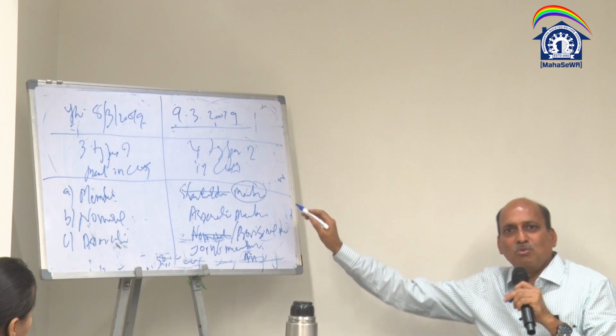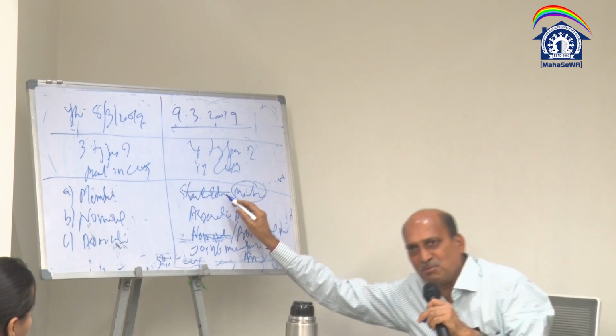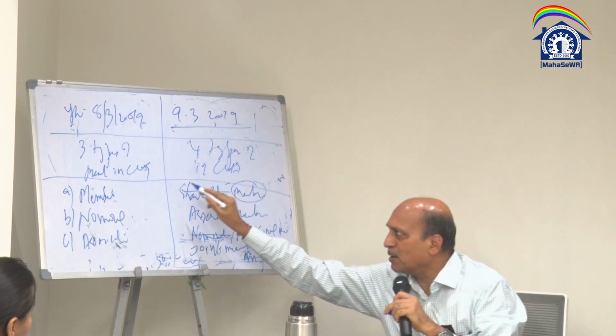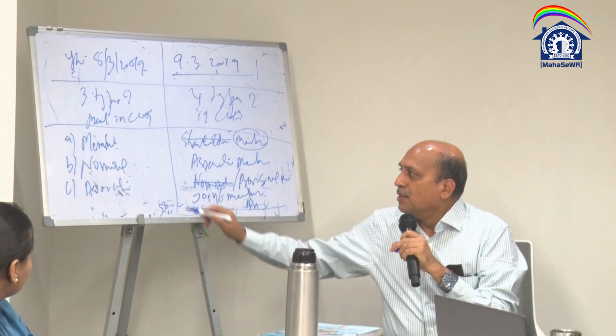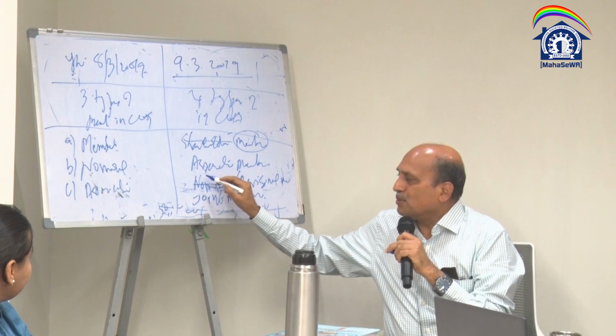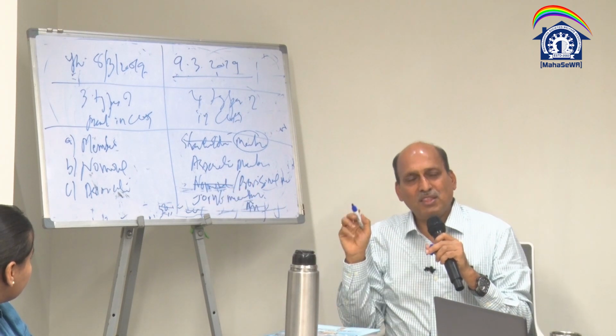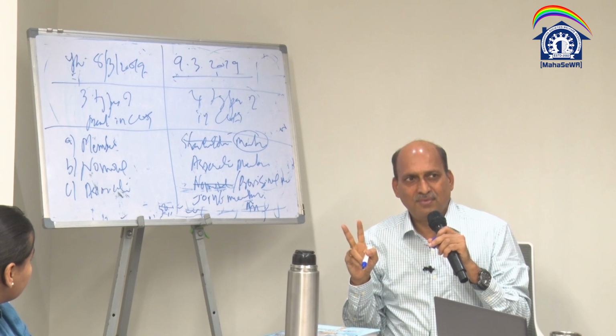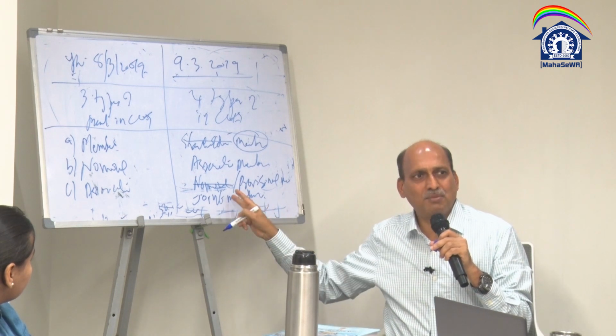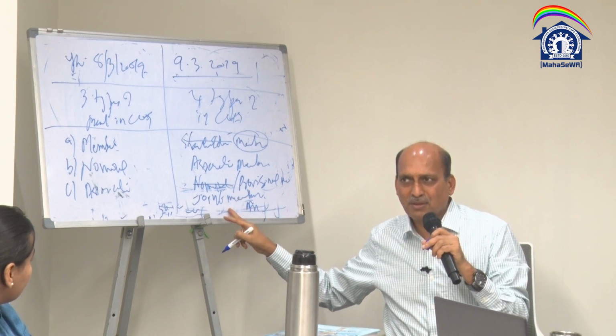Member is a person who is owning the flat and in whose name the shares are issued. He is a member. Whose name stands first in the share certificate is a member. Now there is a joint member. When the property is owned jointly, the second person is called a joint member. Third person is called a joint member.